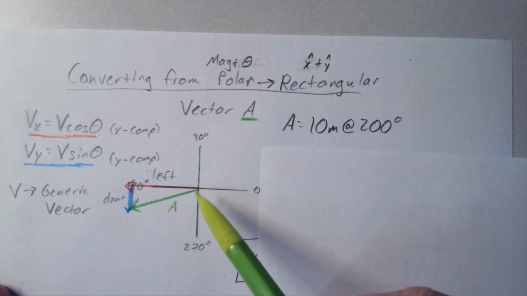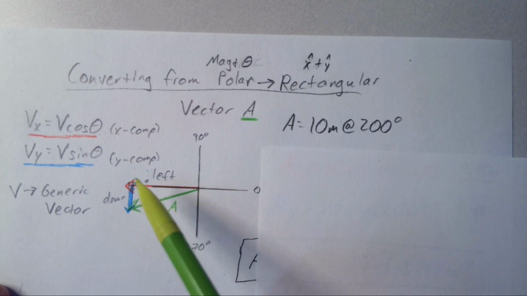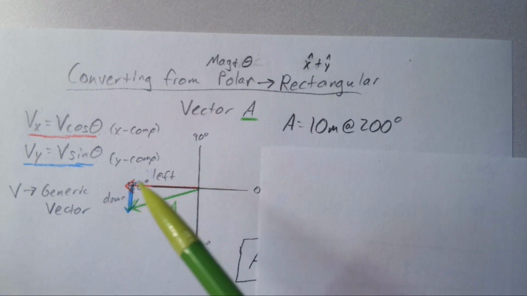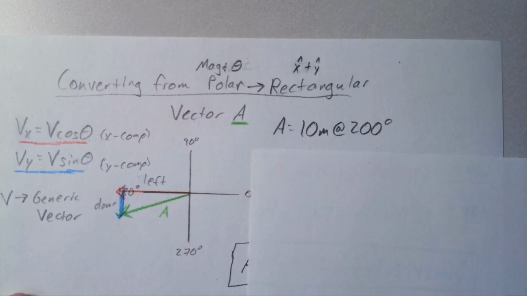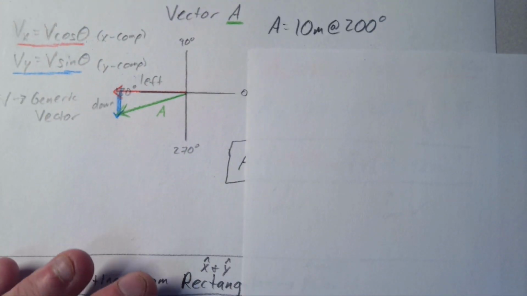If we draw it here and see visually, we have to move to the left, so we should expect our x component to be negative because we have to move in the negative direction. And we also have to move down, so we should expect our y to be negative as well. So that's our prediction, just based on there. I'm going to go ahead and show the calculation. I've already done this forward, just going a little faster.